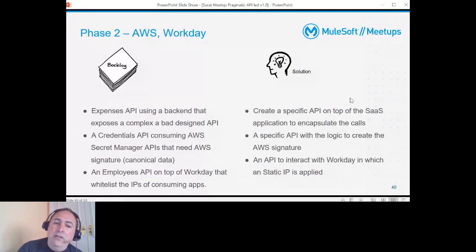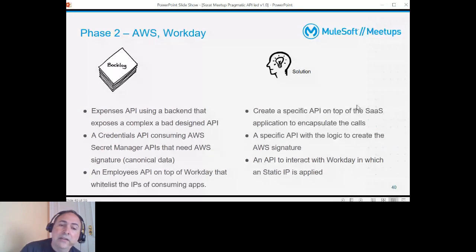For the credentials API, we also decide to create a specific API, because we don't want to repeat the same AWS signature code on every single core API.